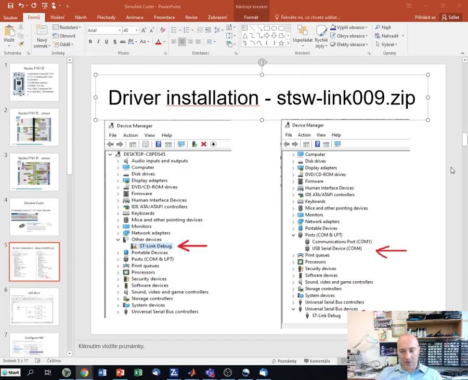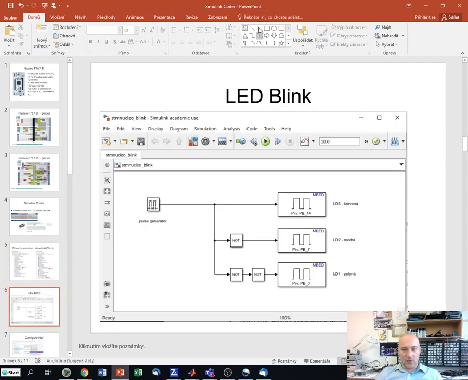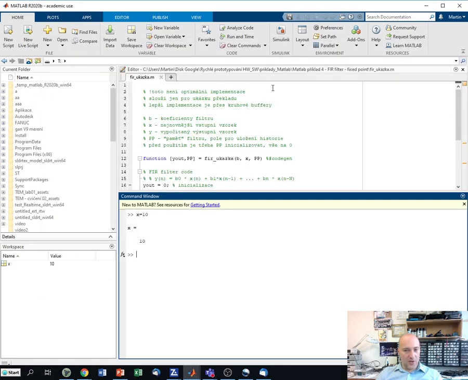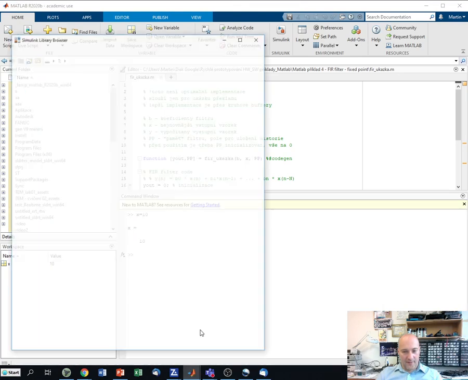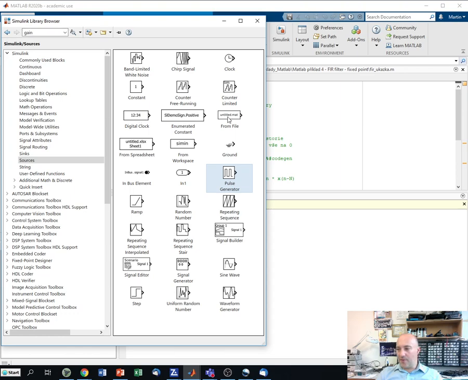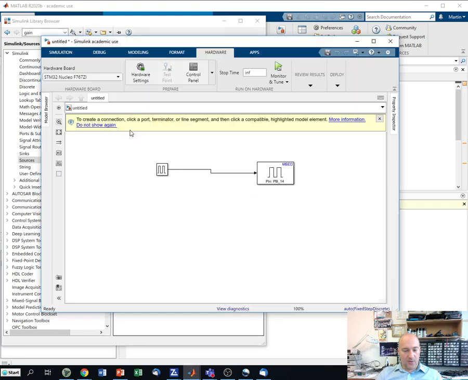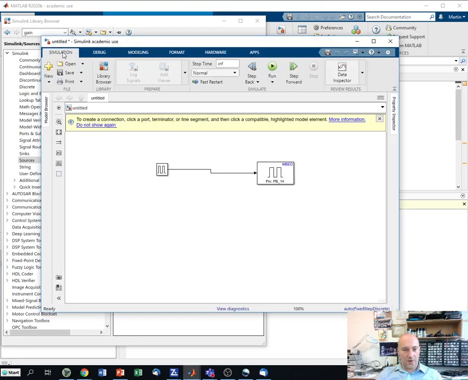So now what we can do is start creating the code in Simulink. You need to start Simulink. I already have it started, so I will just open a new Simulink project, and I will show you how to configure the board.